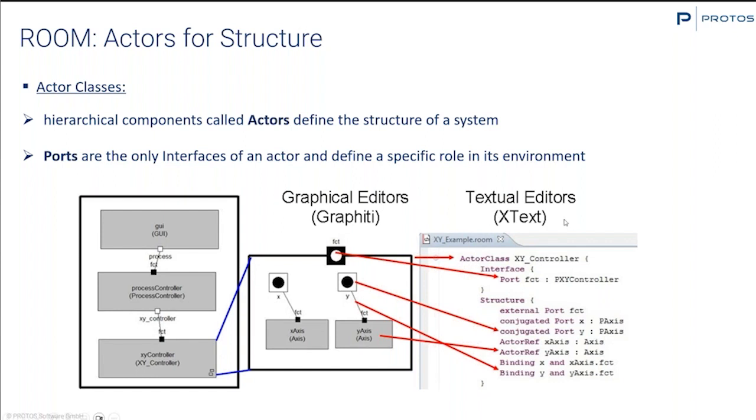Yeah? And we chose to implement the complete language as a textual language with graphical editors on top of it and graphical viewers. So for example, you can edit those components in a graphical editor or in a textual editor, but we always persist the models always as a textual syntax, because then you can diff, merge, reuse it more or less like a piece of Java code or so. Still, you have those high level abstractions and you can use the graphical editors. That's a very powerful thing, because with most modeling languages, you cannot really diff or merge or branch models very good. And that's completely solved here because we use textual modeling languages here.